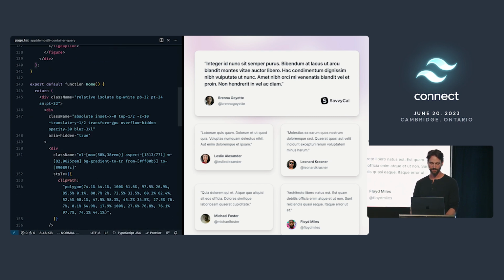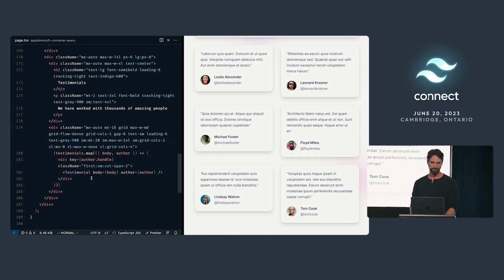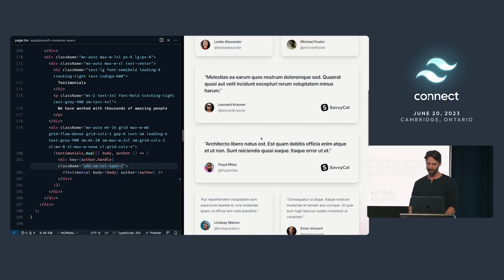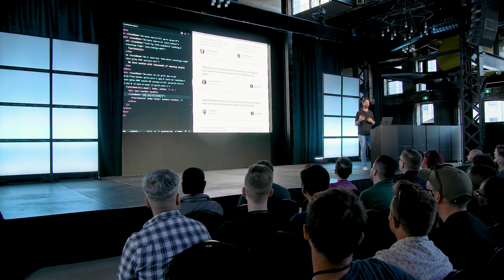So pretty cool. I think once container queries become more common knowledge, I think they're going to replace a lot of the work we did with media queries, just because of all this stuff that you're seeing here. Again, we always get the right treatment based on the size. I think it's particularly useful if you don't know how your component's going to be rendered.